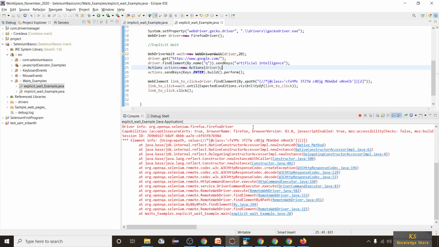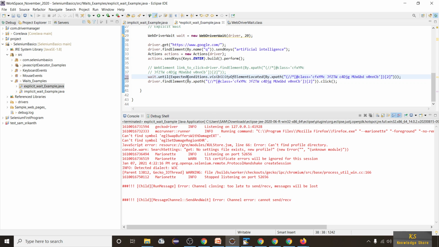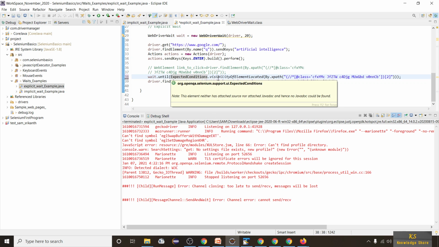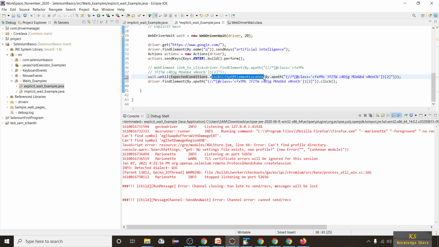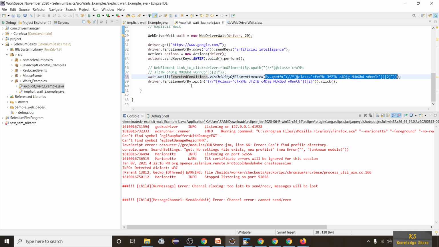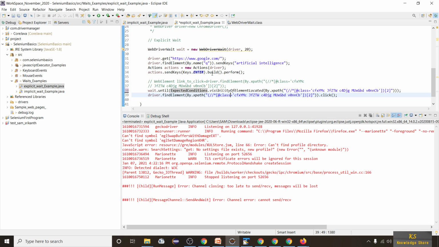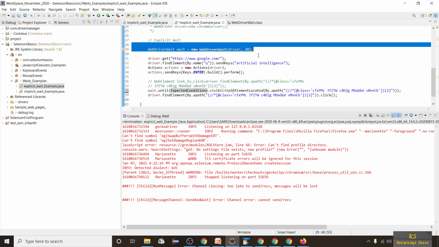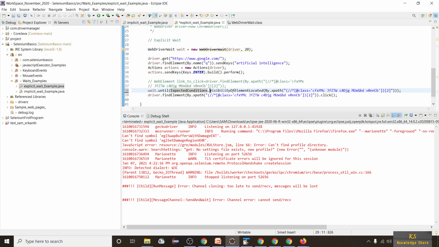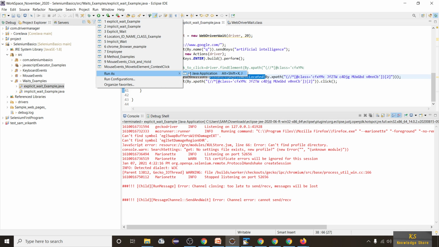Okay. We just did a small modification here. I have specified wait.until ExpectedConditions dot visibilityOfElementLocated, and I have directly given the driver path here, and then using the driver I am just clicking here. So the main idea is it will wait for 20 seconds here. This is an explicit wait and you are providing the condition here. Only these two concepts you have to remember in explicit wait. So let me run this again.